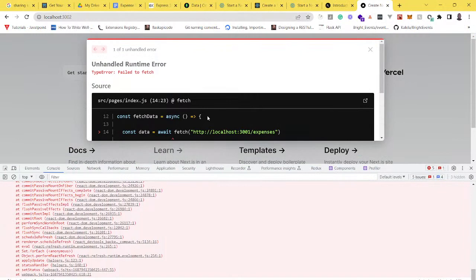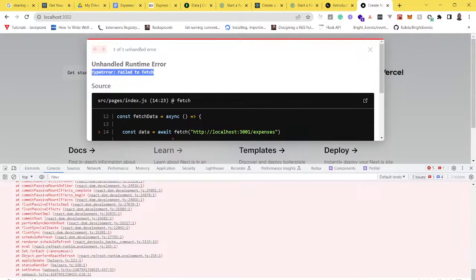How errors. It says what? Fetch. Okay, I thought it works automatically. I used to think failed type error.